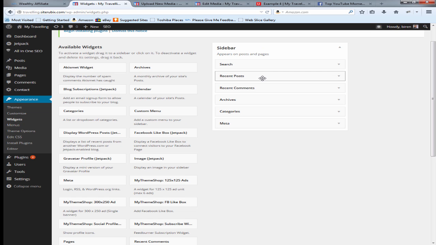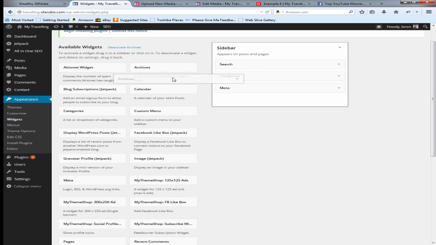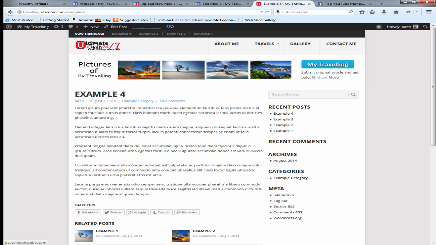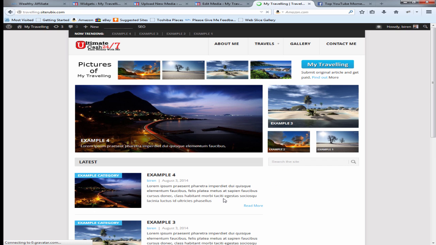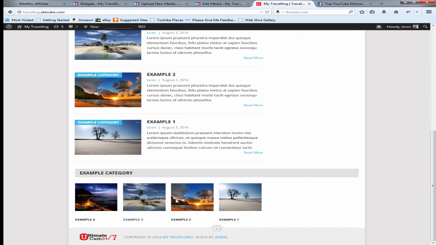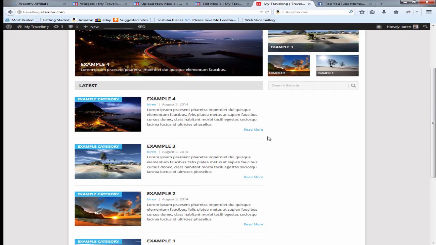So go to widgets, take all this out except for that search button on the top. We don't want that. We don't want to give categories. So we've got enough categories displayed already. As you can see, if we go to our website, then it says example category in there, and we can put a feature in here with different categories in it as well. So we don't need that.